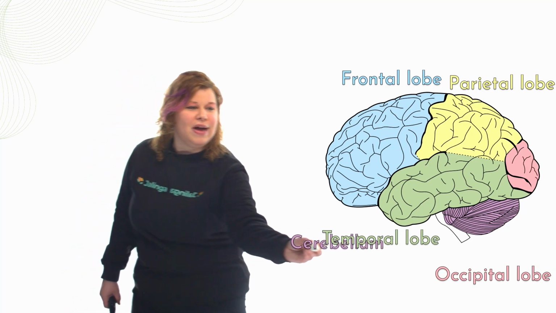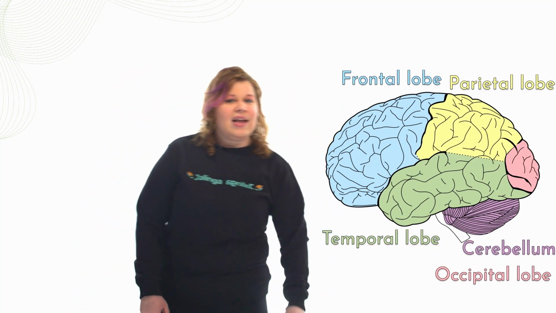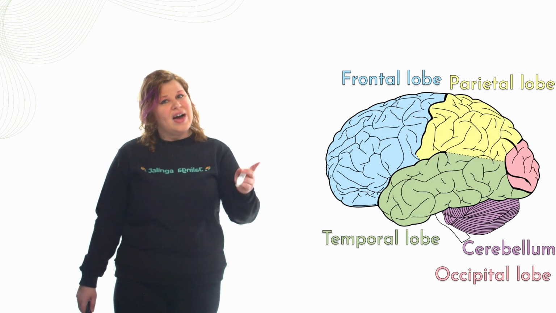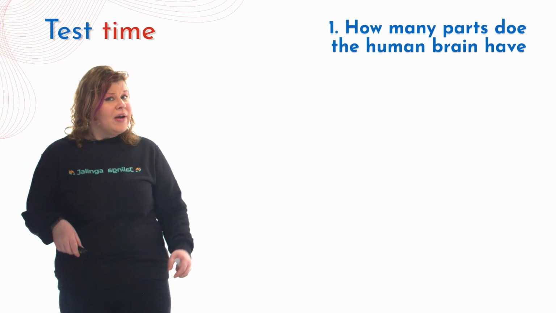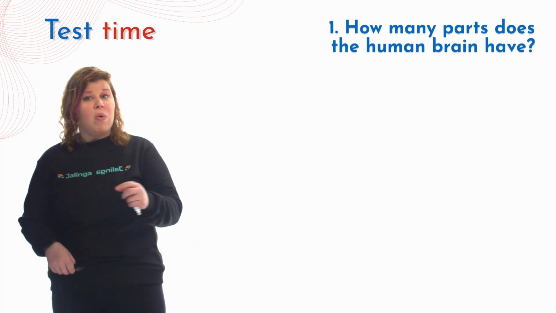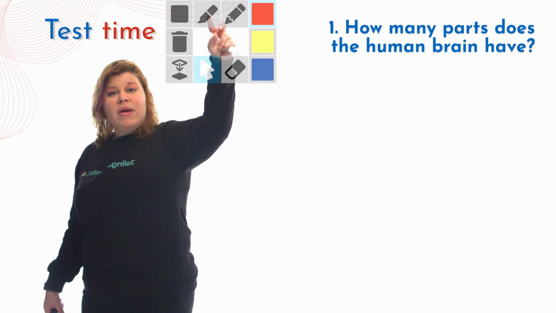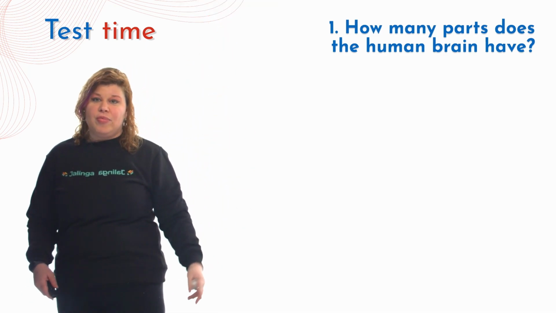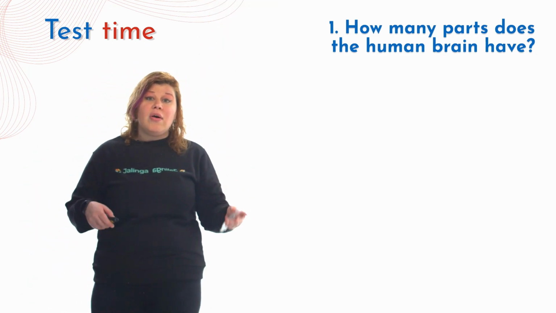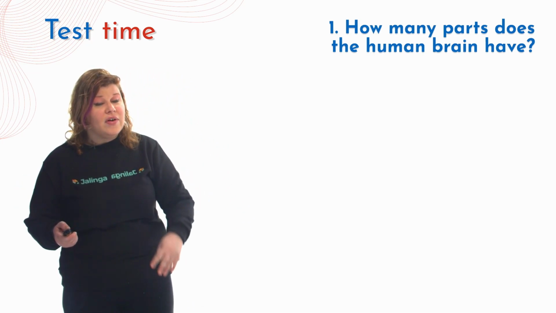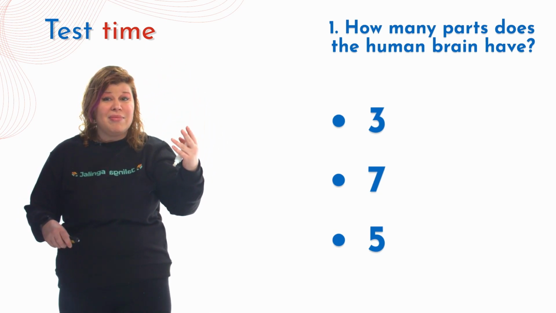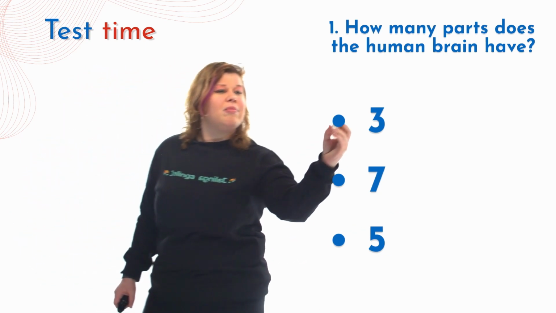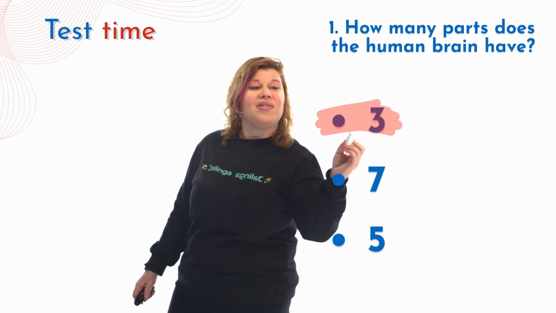It is the cerebellum. So let's take a quick review of everything that we've covered today. Test time, everybody. Hope you're ready. First question, how many parts are there in the human brain? Well, as we were discussing, there are many different ways that you can conceptually divide the brain into different parts, but if we're going off of what we covered at the beginning of our lecture, when we were looking at the brainstem and the cerebellum and the cerebrum, there would be 3 parts. So if you said 3, you are correct.